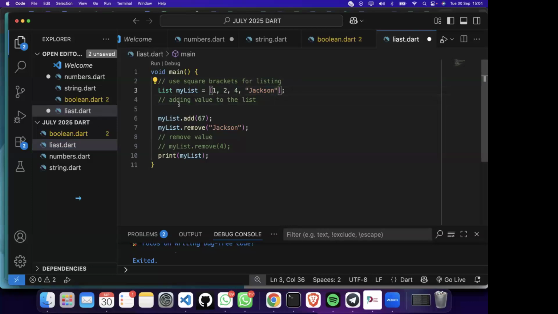So you can decide to mix them, or you can decide just to have them separate, because at times it is best practice to just keep them consistent. If you decide in your list you want to have integers alone, or decimals, which are double values, or string values, you can as well do that, okay? But again, you can just decide and mix them. Now, let's move to the bottom here.